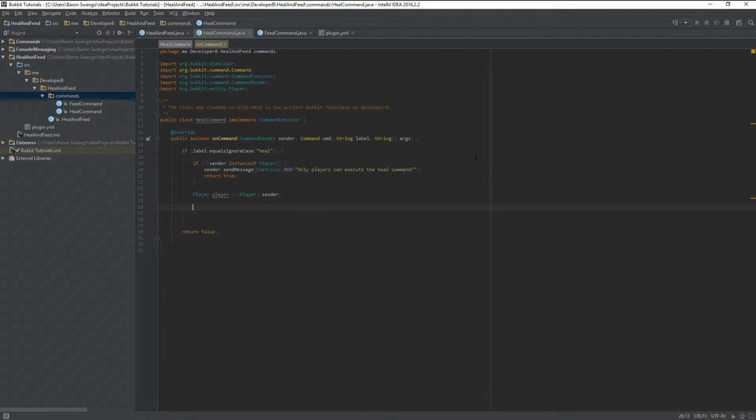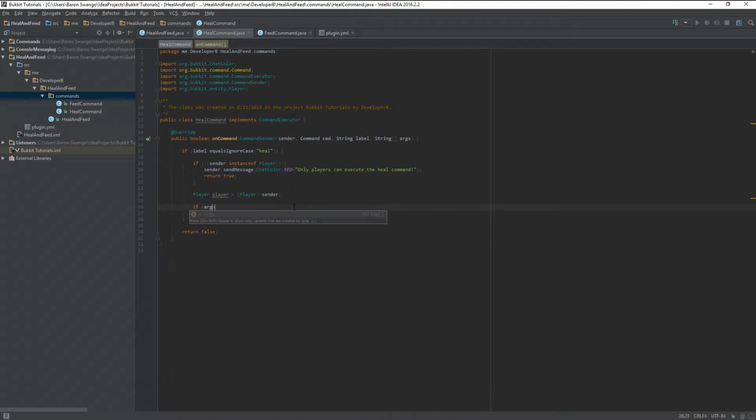Now, if you guys don't know what arguments are, it's pretty much this. If we say /heal, there's 0 arguments in this. This does not count as an argument. But if we say /heal developer B, that is an argument. So there's 1 argument in this. Honestly, if you have a /message command and say, hi, my name is developer B or whatever, these are all arguments. So this would have a total of 5 arguments. Pretty basic stuff. It's not that complicated.